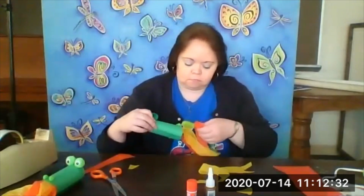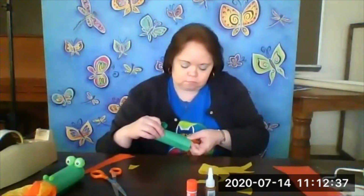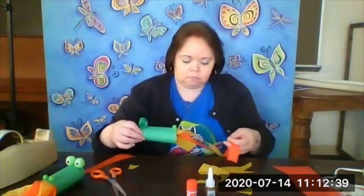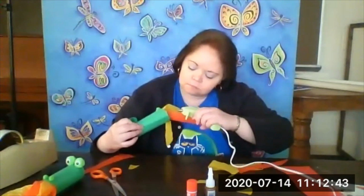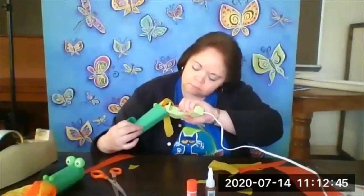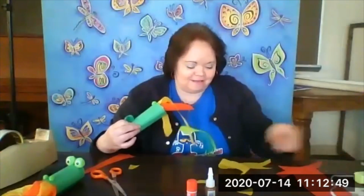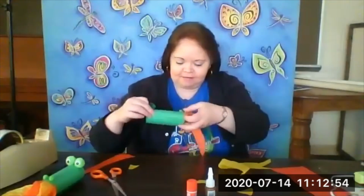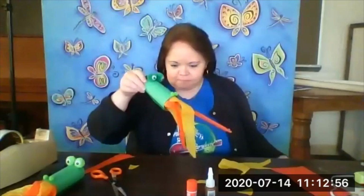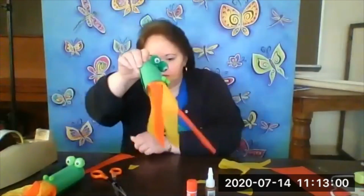So we have almost gotten our, yes, do the top only. Because here on ours, we did it on the bottom. No matter how hard we huff and puff like that big bad wolf, we just couldn't make it go. So we're gonna try just the top this time. And how are we looking there, Miss Betsy? Good. Can we show everyone what it looks like?